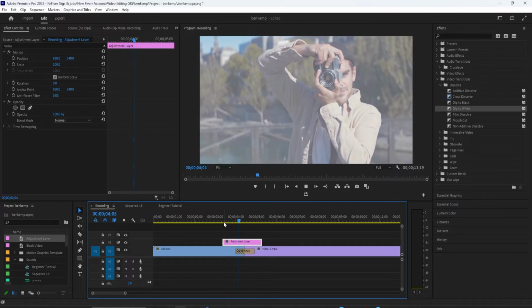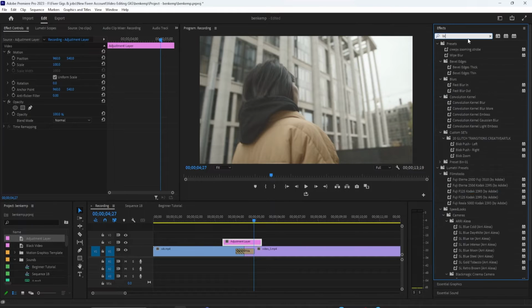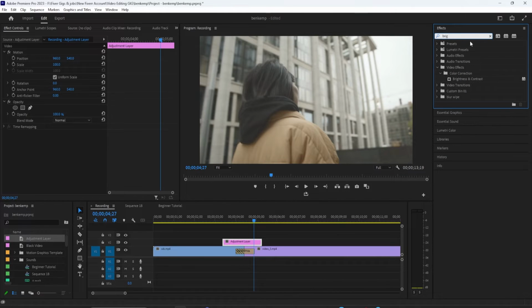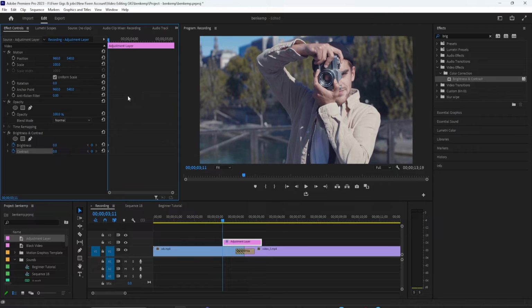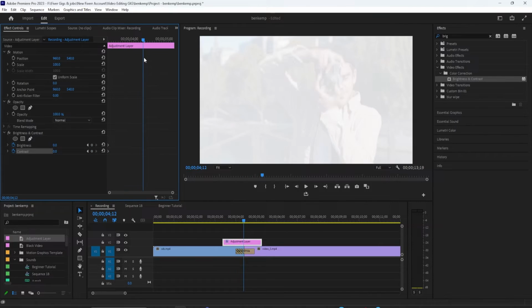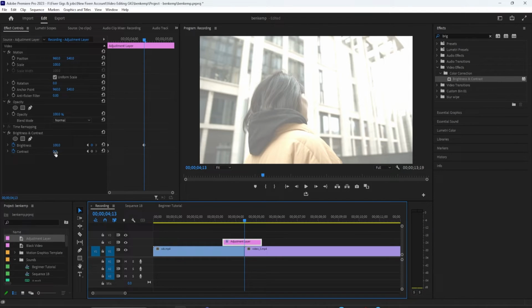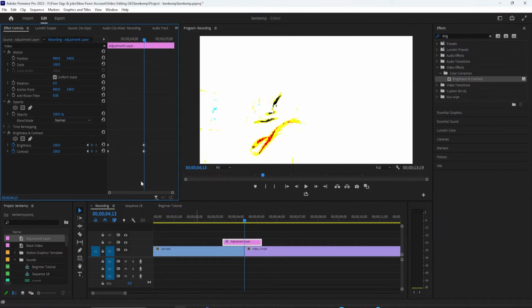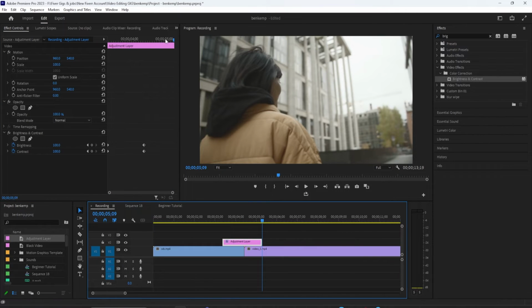On this adjustment layer, I want to go to my effects panel and search for brightness and contrast, and I'm going to add that onto the adjustment layer. Right at the very beginning of the clip, we're going to add a keyframe at 0 and 0. And then at the very middle of the clip, we're going to add a keyframe. I'll do this backwards just to show you. I'll delete the dip to white for now. At the cut of the clip, I want to increase the brightness and increase the contrast all the way. And then at the end of the clip, I'll revert them back to 0. I can use this reset parameter button as a shortcut.